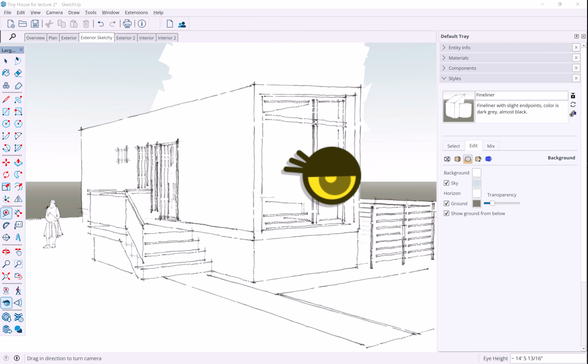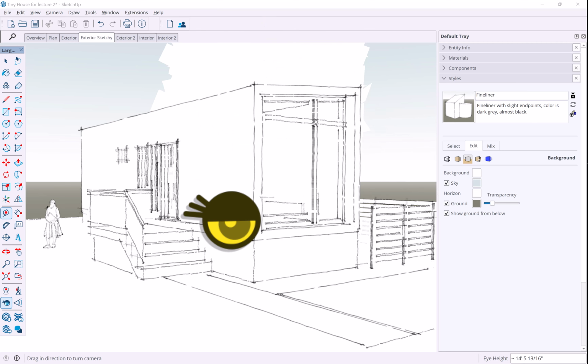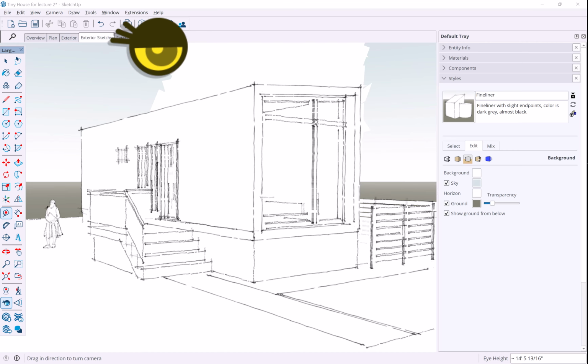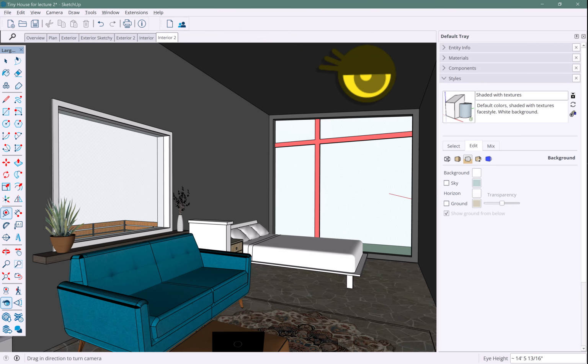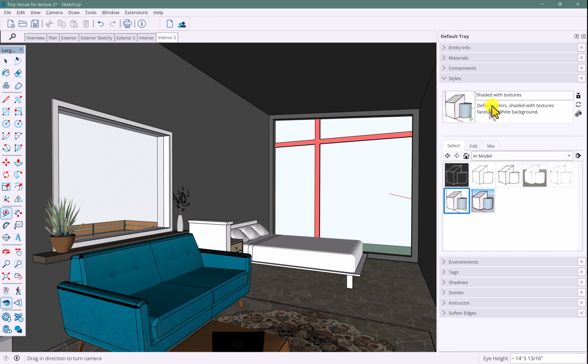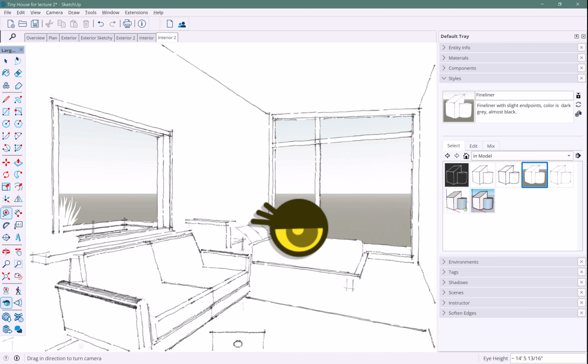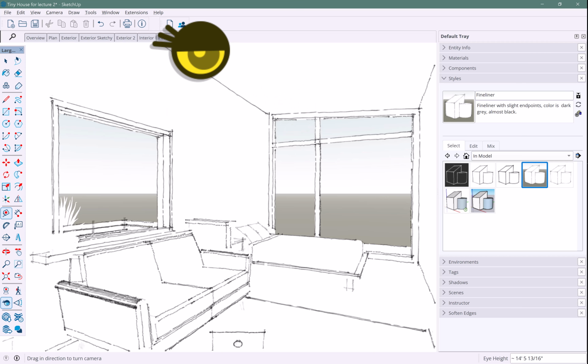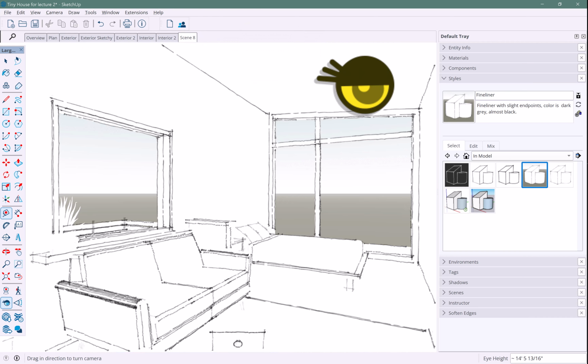The other thing is, if you have a style that you've worked to make it look really nice, you can come in here, pick an interior view, and back in the Styles menu, go back to the Select tab and make sure you sort for In Model, and then it should have a little preview of your style. And look at that. Doesn't that look nice? Just make sure to add a scene so that it remembers that it has this setting, because the style is glued to the scene. So make sure that you have it selected correctly.